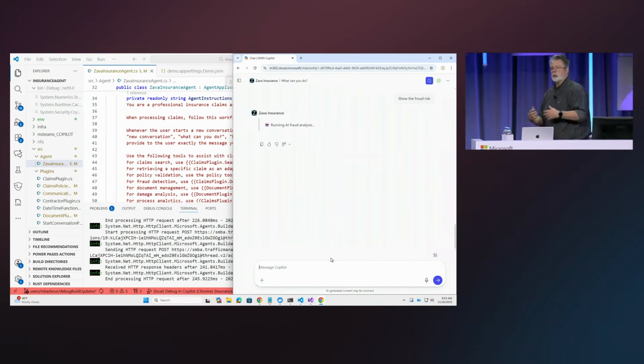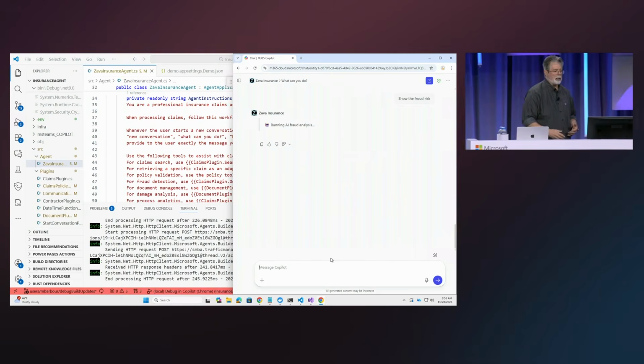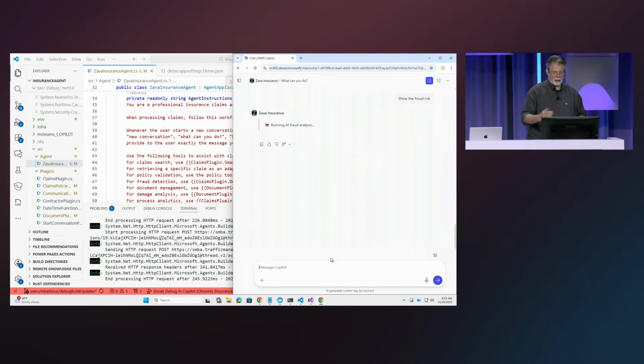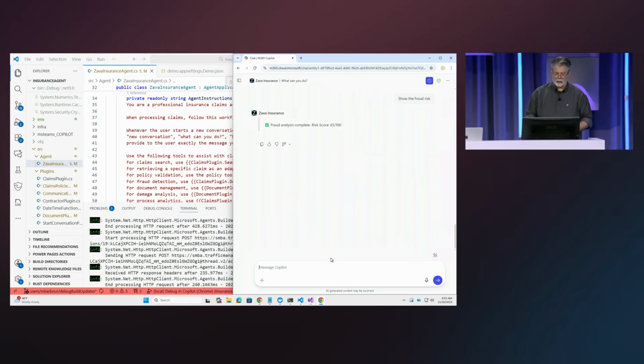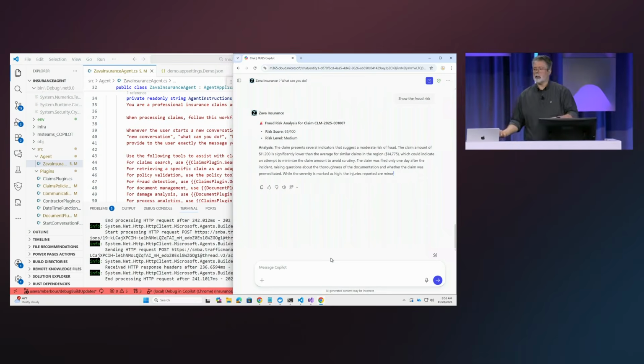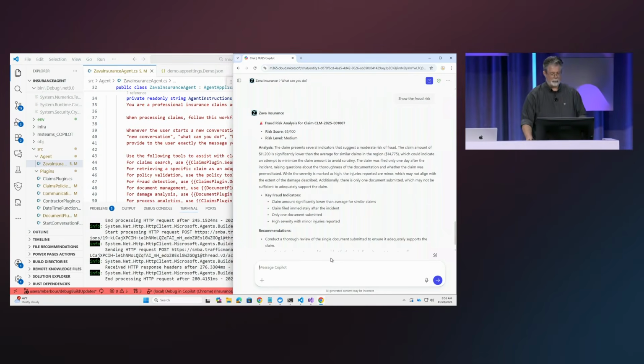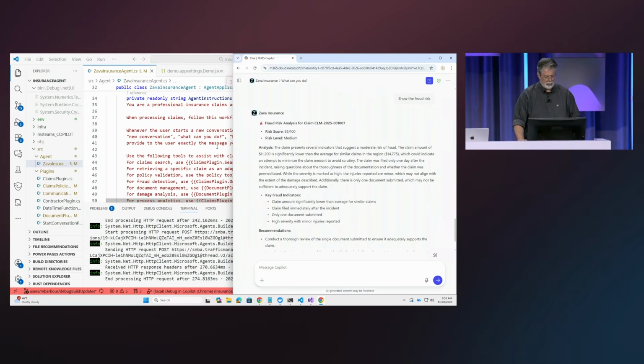Now it's using both my LLM plus potentially my fraud module to go figure out what's going on. Okay, great. So we're going to let this run its course. You can see it cranking along over there. It's giving me a medium risk, at which point I could approve this, which is then going to move it into claims processing and move it on. But let's stop there. We've looked at this cool thing enough.